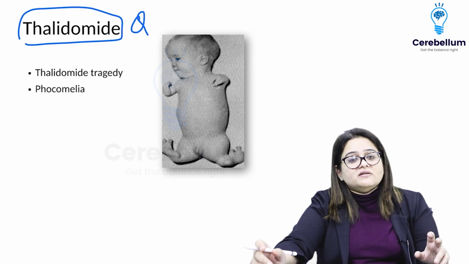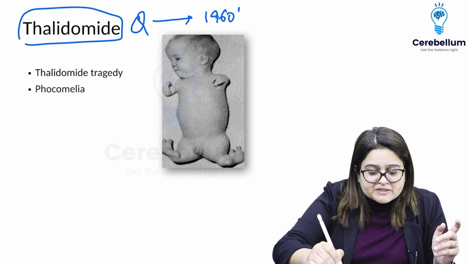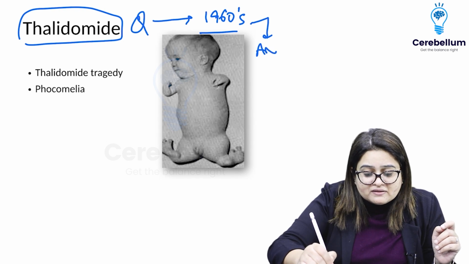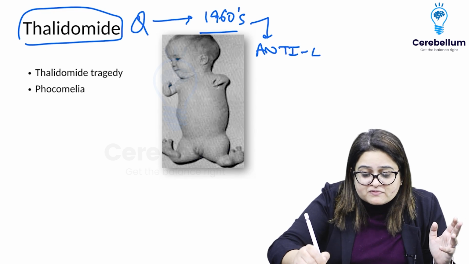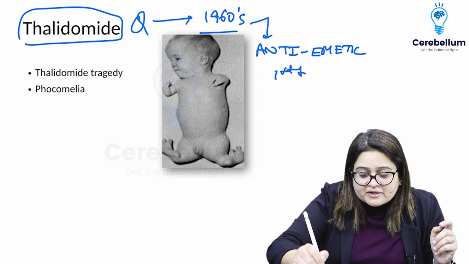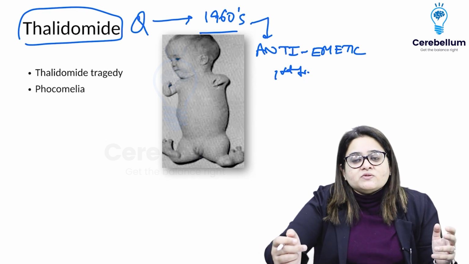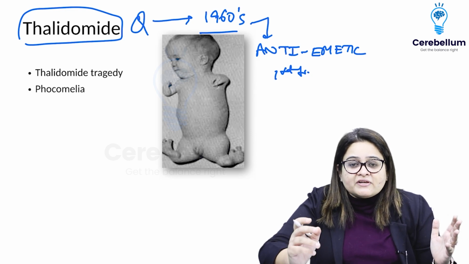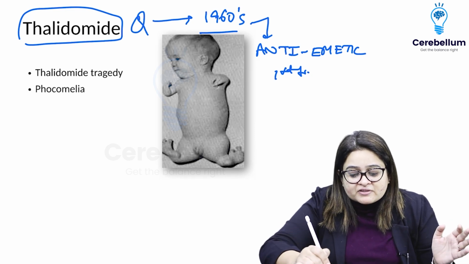Okay, so thalidomide, a few interesting facts about this drug. What was it used for? So, in the 1960s, especially in America, it gained popularity for being an anti... Can anyone remember or know what it was? It was used very commonly as an antiemetic in the first trimester of pregnancy. Okay, it was thought to be safe then. At that time, not many studies would be done before advising drugs, especially in pregnancy. So it was given very commonly for nausea and vomiting of pregnancy, for hyperemesis in the first trimester.